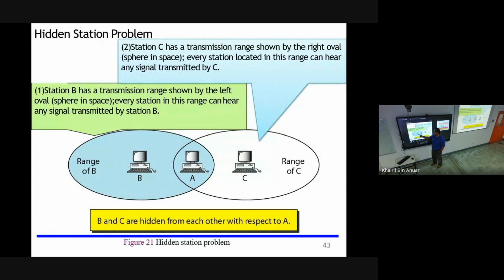So there's a possibility that when B wants to send to A, C doesn't know that B is sending, with respect to carrier sense. Then if B is sending a packet to A and C is sending a packet to A, a collision will happen. So B and C are hidden from each other with respect to A. A can hear both, but B and C are hidden from each other.